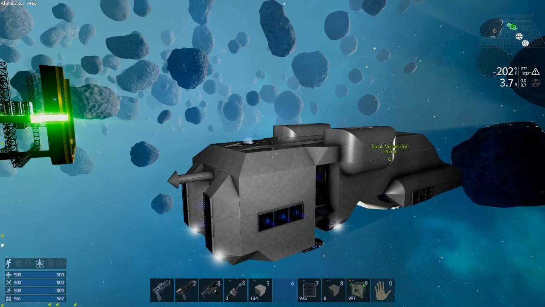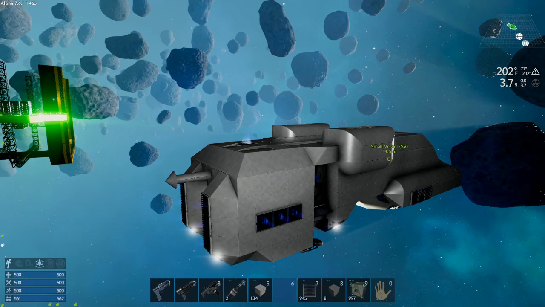So what we're going to do today is we're going to go ahead and start texturing and coloring. Alright guys, I'm going to speed through this one.